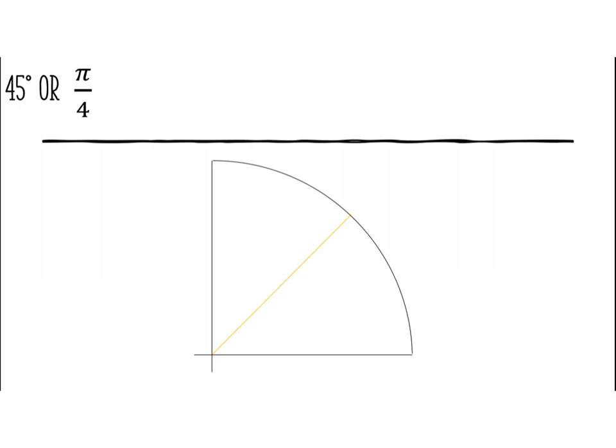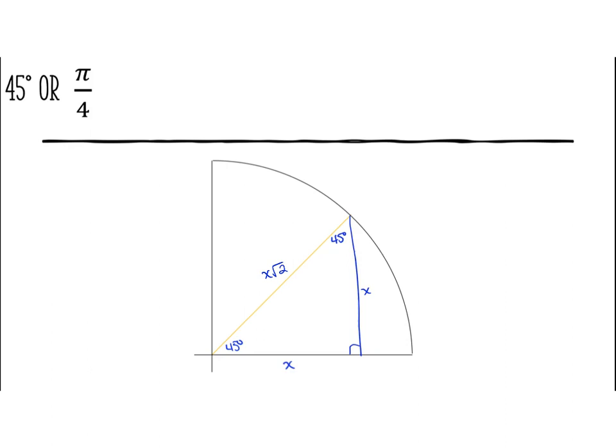Then lastly, for quadrant 1, I have my 45-degree angle. If we draw the triangle that looks like the bow tie out of that, if one angle is 45, we know that the other angle that isn't the right angle is also 45. And then in that triangle, the sides are related as x, x, and x square roots of 2. Those are the ratios that I know I have in a 45, 45, 90 triangle.